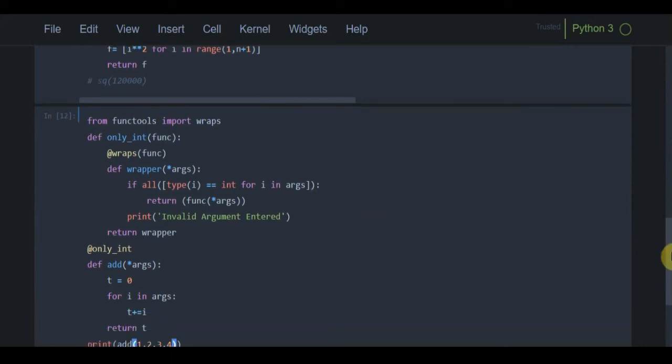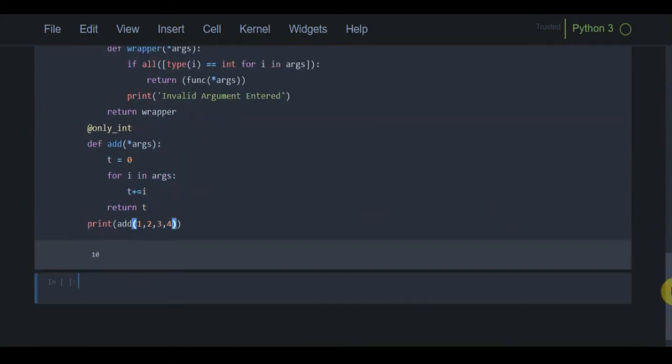Now what if we want any specific data type, where the user must enter either float, integer, string or list, but it should consist of only one data type, not more than one.